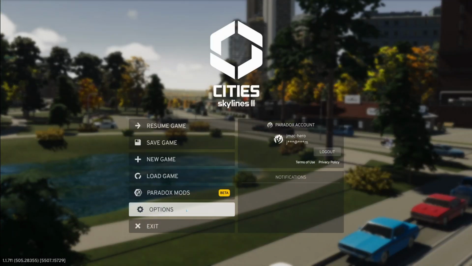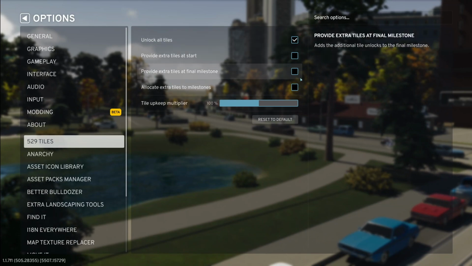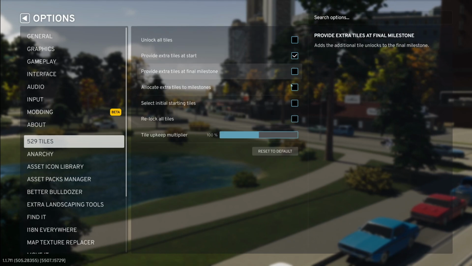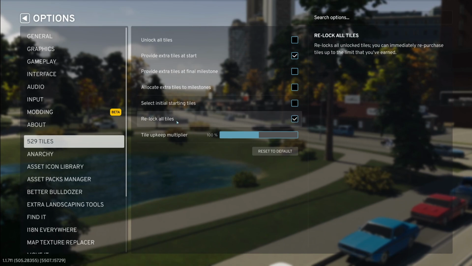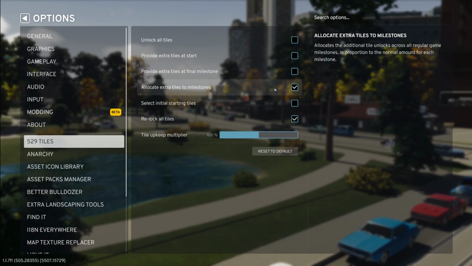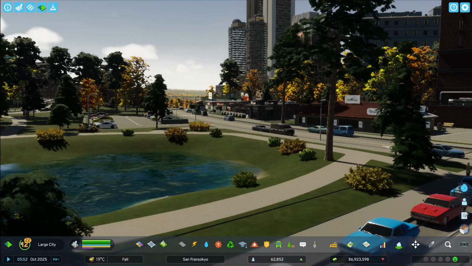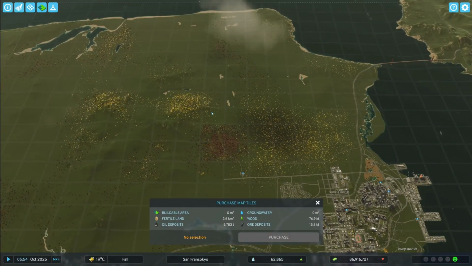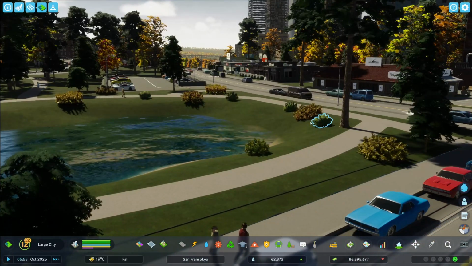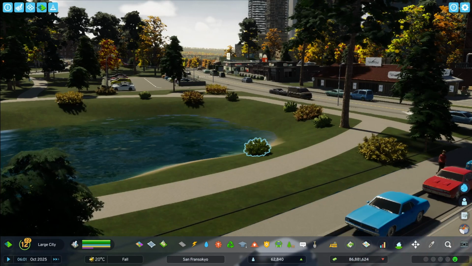Unfortunately, in my instance, there's not a whole lot I can do with 529 tiles. Unlock all tiles is checked by default when you have it unlocked. In theory, changing these options should lock all tiles. Like, I'm choosing this, relock all tiles, provide extra tiles to start. Actually, let's do allocate extra tiles to milestones. In theory, this should lock everything again and I should be able to purchase tiles, but looking at it, it doesn't actually change anything. So I'm not sure if it's a problem with the mod or maybe there's a mod conflict with something going on with me. Either way, the point stands, I can't keep this going.